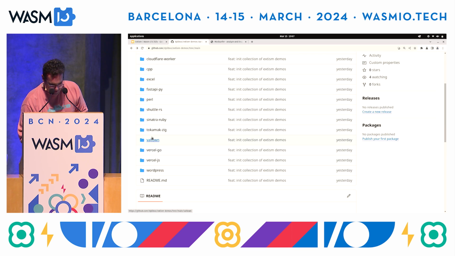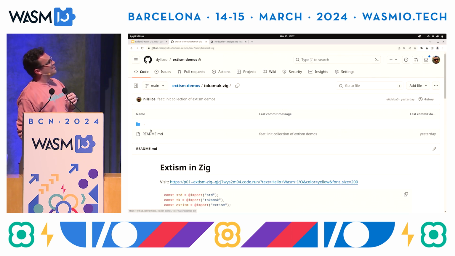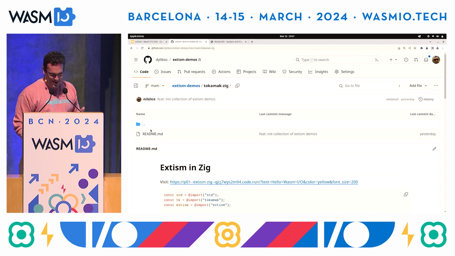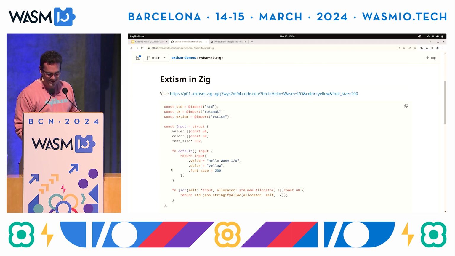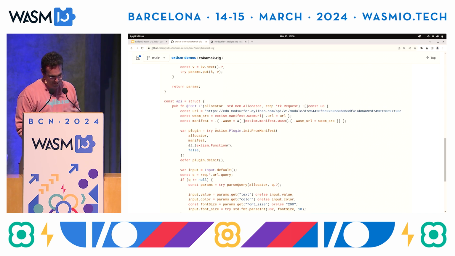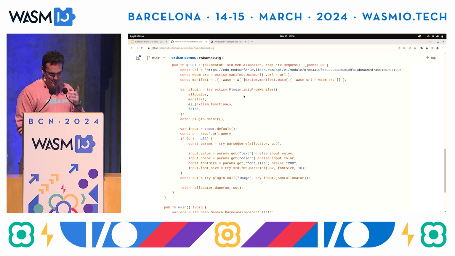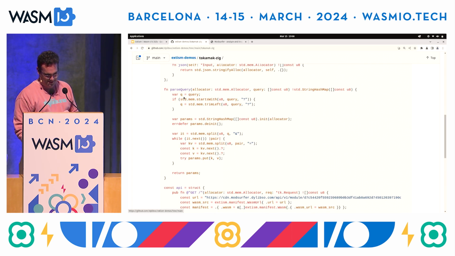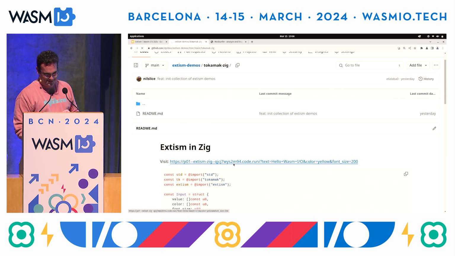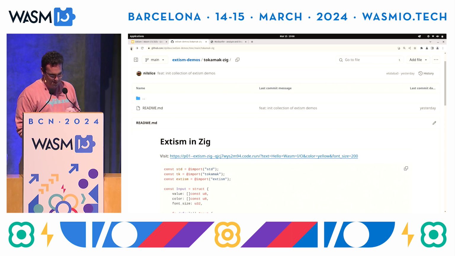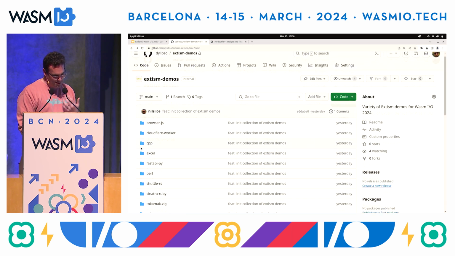And let's see. We've got my favorite, which is Zig. Anybody else like Zig in here? Nice. So there's a pretty cool new HTTP framework in Zig called Tokamak, and it runs Extism really nicely. So the same idea. Create a plugin from some WASM, pass it some data, and get back our image. I'm going to do two more here that I think are maybe some of the more exciting ones.